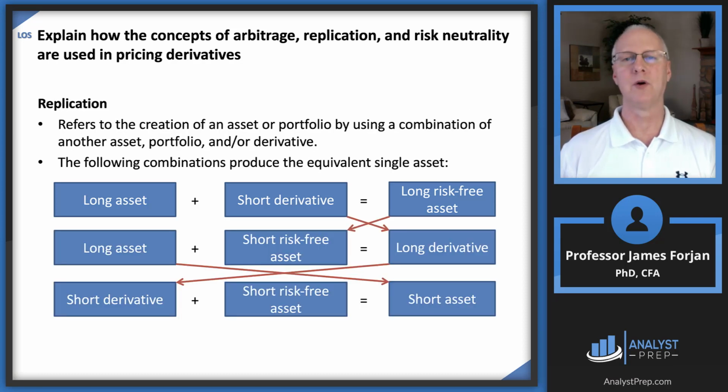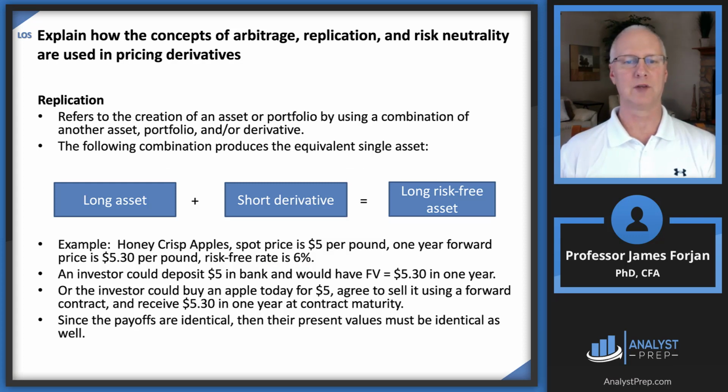Now, what we can do to advance this discussion on replication is to use that first formula there. So what did I say? Let's go back here real quick. What did we do? We own the apple, right? We took the short position in the forward market because we were going to sell, and that gave us the same return as the long position in the risk-free asset.